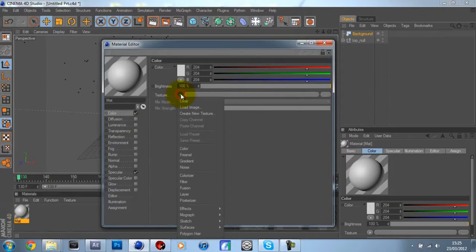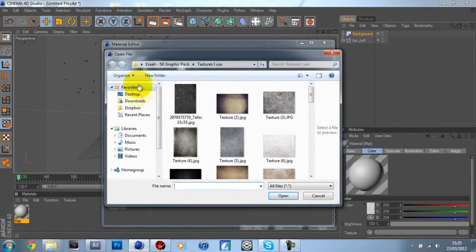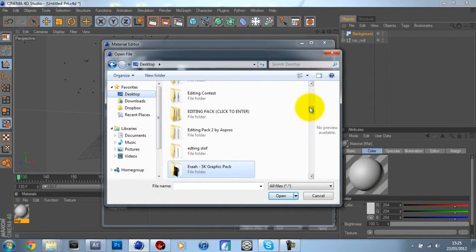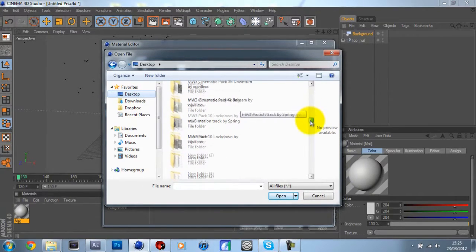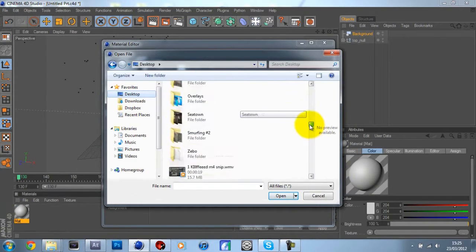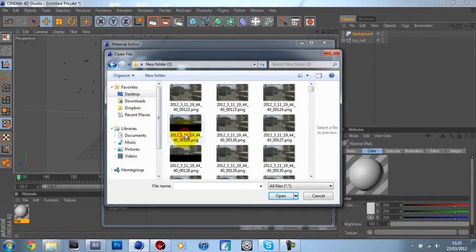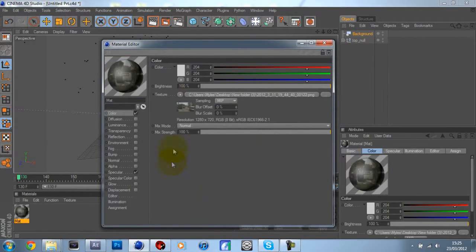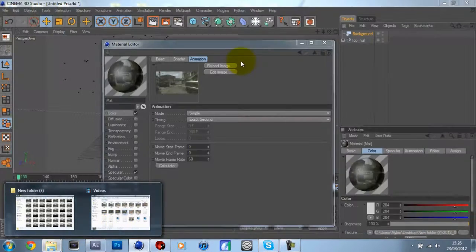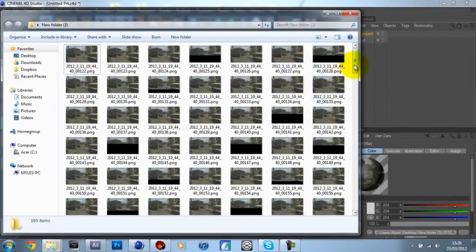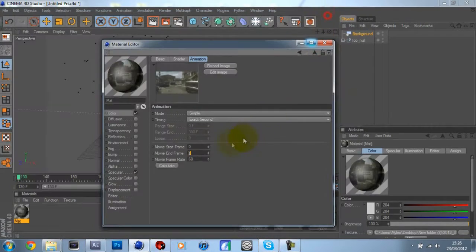Go on the material, go texture, load image. Now go where you found those pictures, like where you rendered out in PNG sequences in After Effects. You're gonna find that. Hit the first one. Hit no. Then where it says where you've found the image, just click that, and then go to the very last one. And I'm gonna start it from probably 0 to, and then you got to find what the very last number was. So 316.